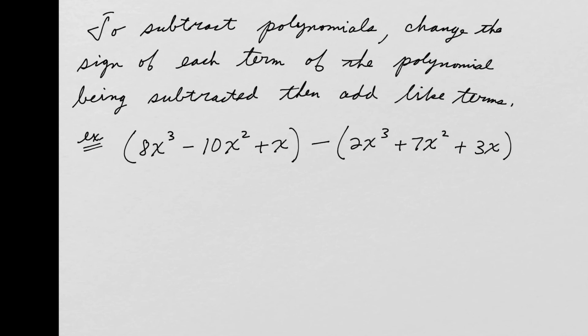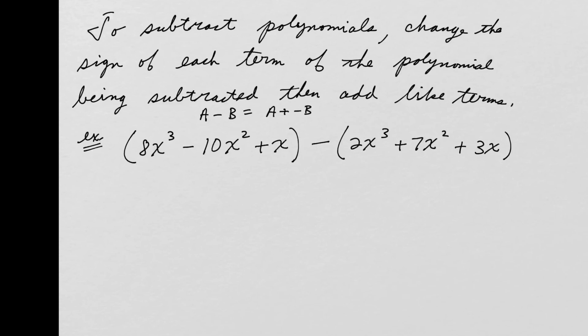So remember subtraction in general, we're way back in chapter 1, you can think of subtraction as adding the opposite. So it's the same thing here, right? If I do a minus b, that's the same thing as a plus a negative b. I add the opposite of b. And the opposite means change all the signs in that polynomial.